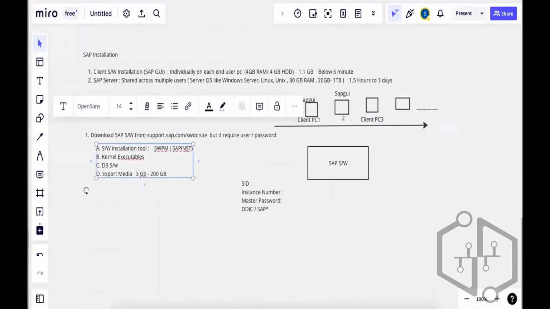Understood. And this DB software is not licensed from SAP. It's third-party software, correct? MaxDB, yeah, this MaxDB is from SAP itself. MaxDB is the proprietary of SAP itself. Okay, understood. But if we, let's say, have Oracle, we can also install Oracle or SQL? Yes, Oracle SQL also we can install. Does it also support PLSQL? Yeah, PLSQL, everything. PLSQL is like the SQL variant from Oracle. Correct, yeah.